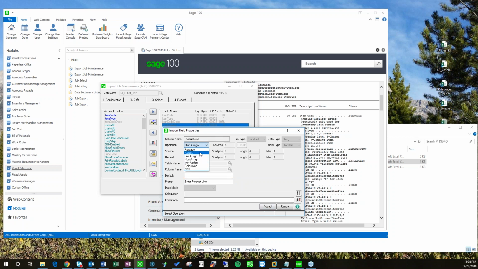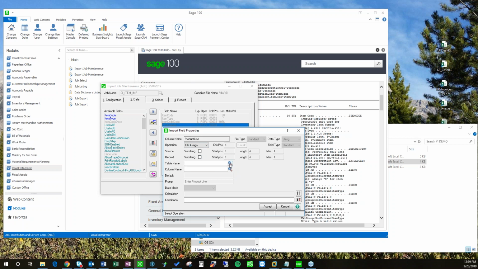And I should back up that there's these 7 different options for how you're going to bring a field into your system. We've looked at replace. That's where we are actually pulling it from the file, the CSV. Assign is just a manual change. So again, we could do that here as well. We could just say everything that we import is going to get C&A as our product line. That would probably be the smartest thing to do in this case, but I wanted to also show you run assign as well. File assign is also useful in certain circumstances.